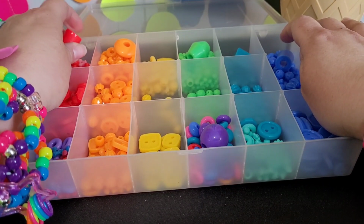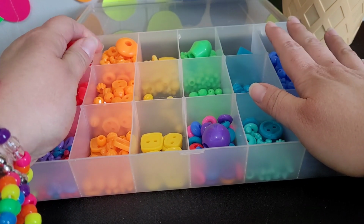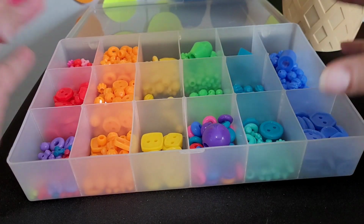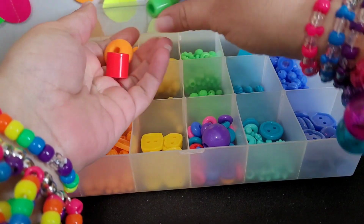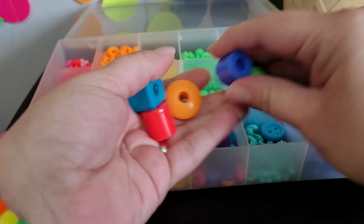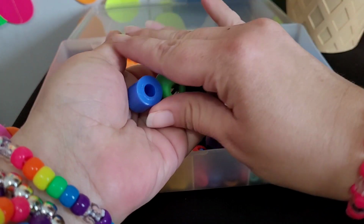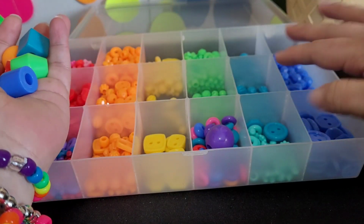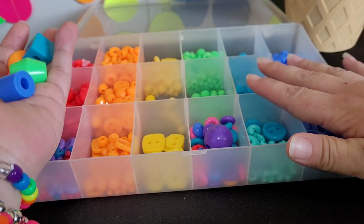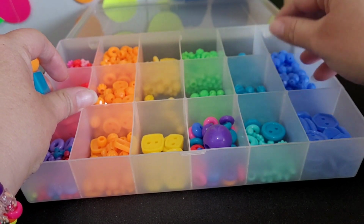So this bead kit was called Bucket of Beads, and it was made by the Beatery. And it had all of these beads mixed in a bucket. And then I sorted them. But they came with these big shape beads. And I also really like these because they're different shades, if you notice. Like, it's not all the way like a bright neon. There's like these different shades of blue.